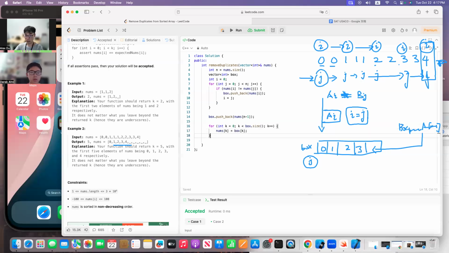All right. And then eventually we need to return something, right? So if you remember, we need to return something. But if you watch closely, k is exactly the number of data here, right? So this is 1, 2, 3, 4, 5. So there's a 5, right? So therefore, all we need to do is what? Just to return box period size. That's all good, right? Okay.